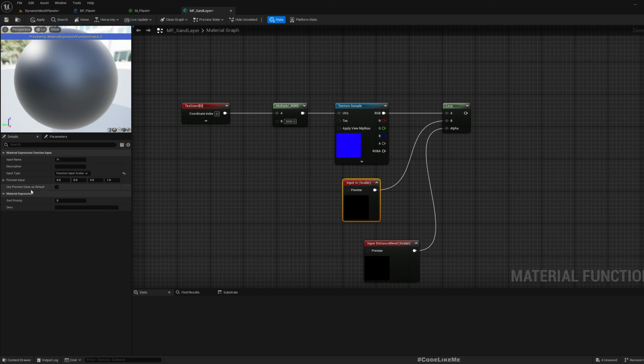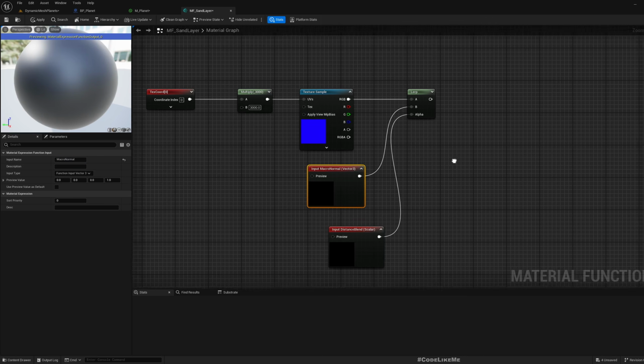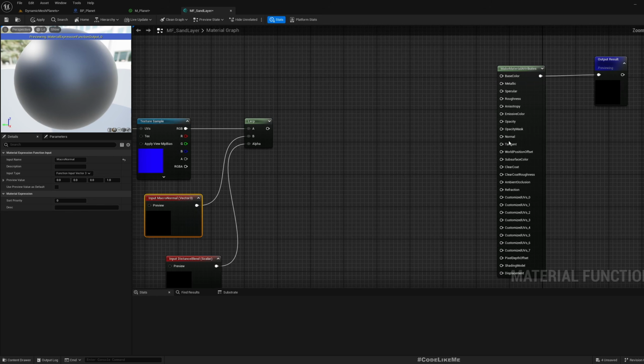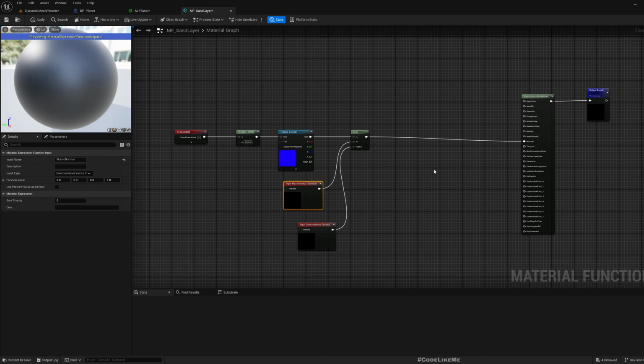It should be a vector 3 because we get normal details here. I'll call this macro normal, and then this should go into normal.